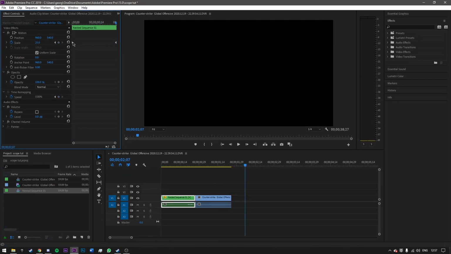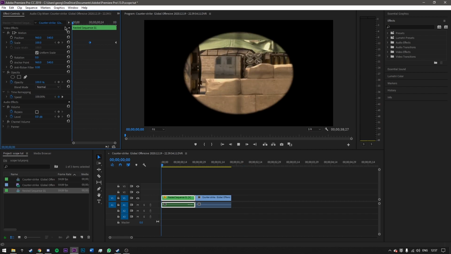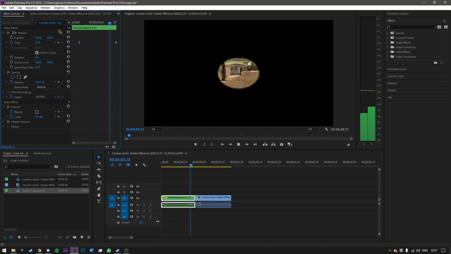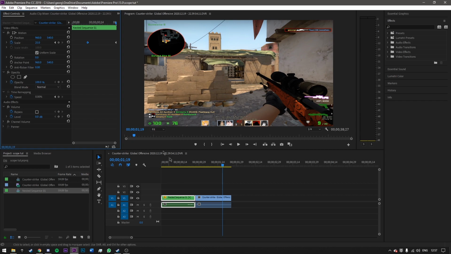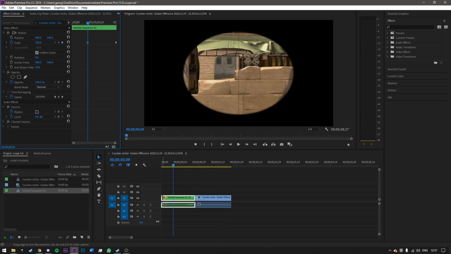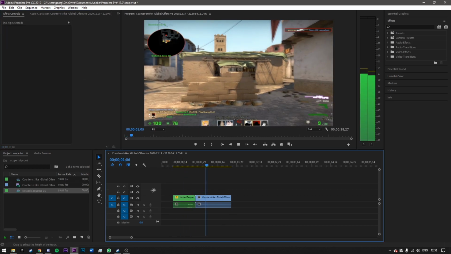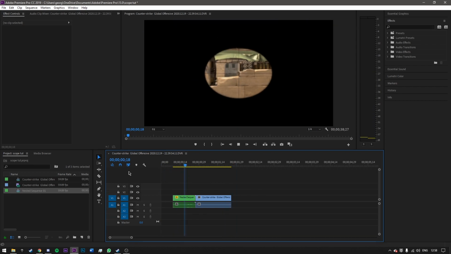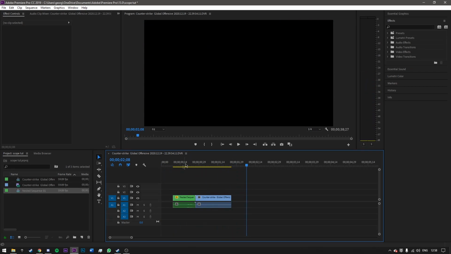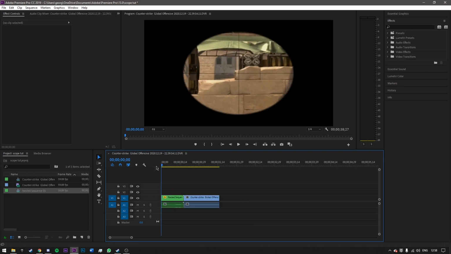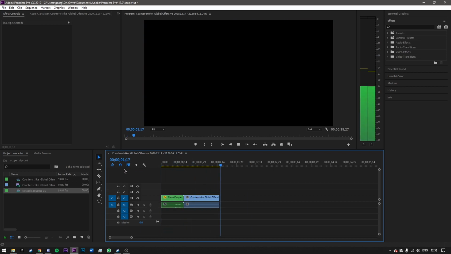And there we go. We could adjust how fast this is by moving this along. So we could maybe keep it like this until we see him and then do it. We could even just make the whole thing shorter like this. So yeah, that is the first effect. Very simple. Just a scope zoom in effect. Super easy to do. Very beginner level. And let's get on to the second one.